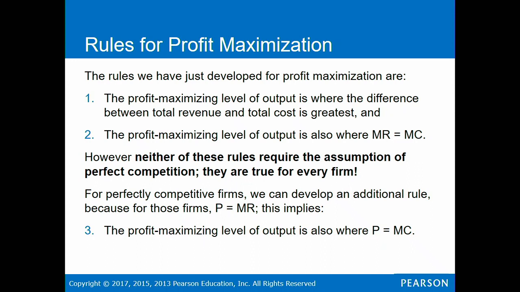So, the rules we just talked about, to lay them out for you guys. The profit maximizing level of output is where the difference between the total revenue and total cost is greatest. There's a figure in your textbook. It's not included in the slides. So you have total cost and total revenue. And this is money, so either the price of the good or the cost of production. This is the quantity of goods. At some point, right here, the difference between the two curves is the largest.